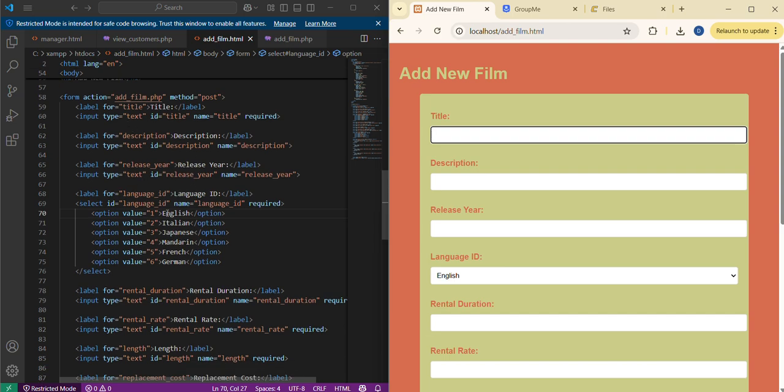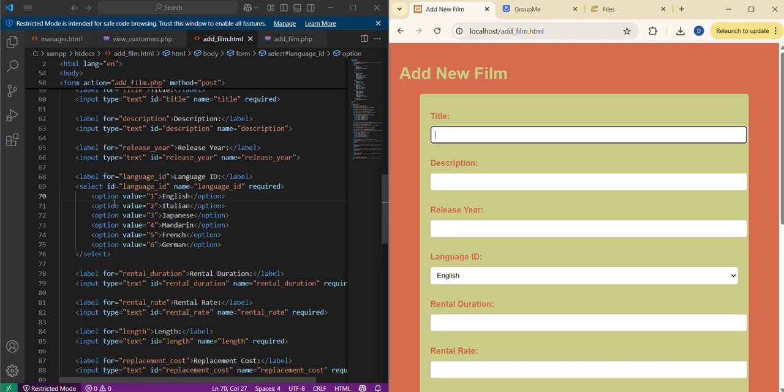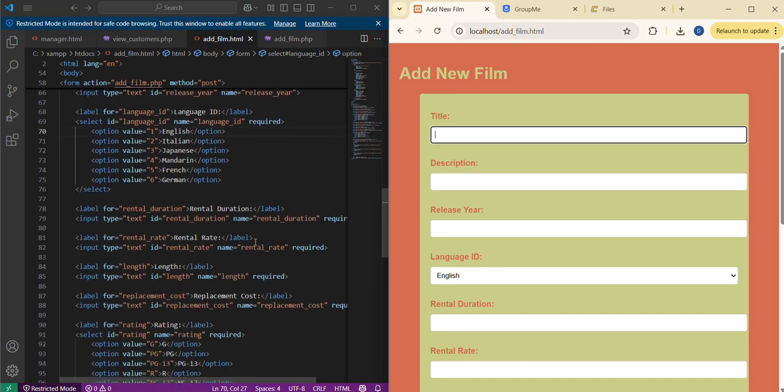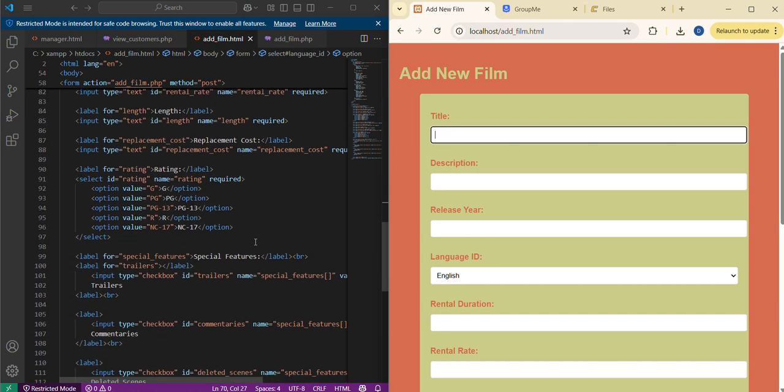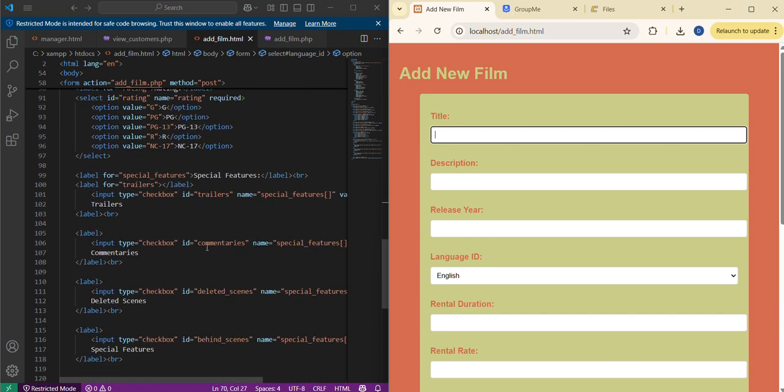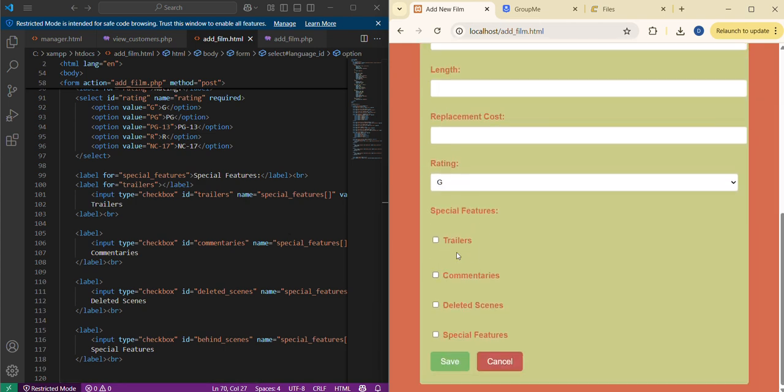You've got all of your different titles that we have, like you have to enter the title, it's got the place for that. We have our description, it's got the place for that. Down here where it goes to this select option, this is our drop-down menu. This is what that looks like and kind of how that's formatted. And on down here, the only other different one would be the checkbox, which just changes the input type to checkbox and allows you to identify each different checkbox. So it comes out looking like that.